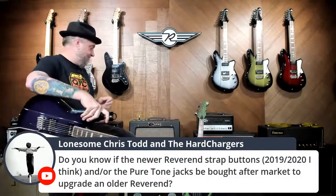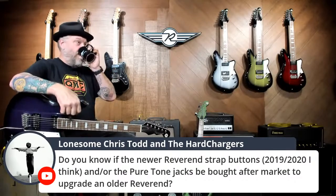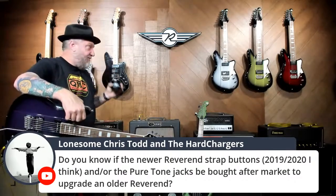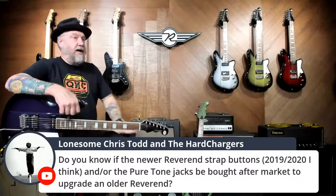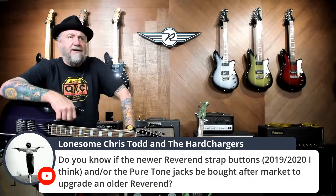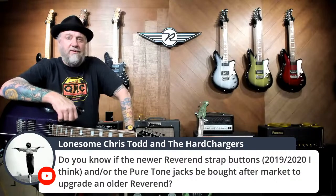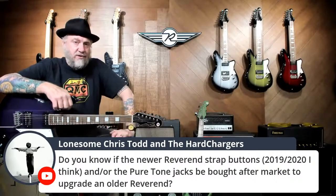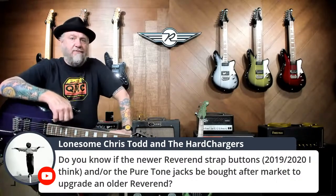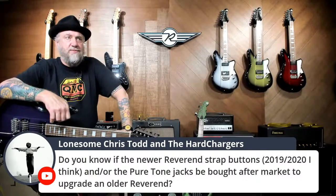Mouthful. Yeah. Says, do you know if the newer Revan strap buttons and or the Pure Tone jacks can be bought aftermarket to upgrade an older Revan? The Pure Tone jack can be found on all parts in various other things. I think you can search it on Reverb and find Pure Tone jacks. I don't personally stock them for resale. We only have them for the instruments themselves.